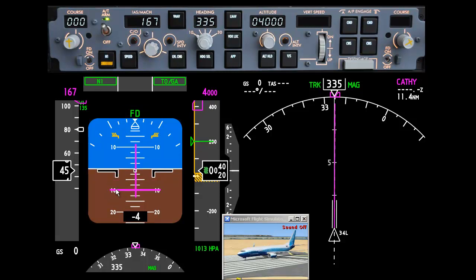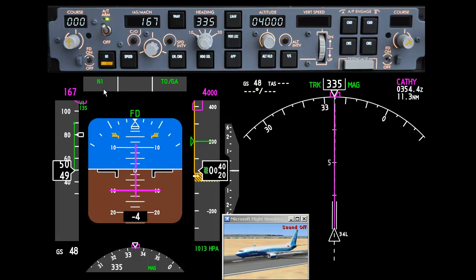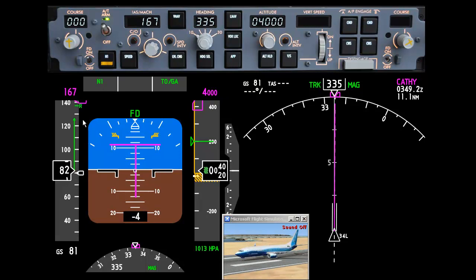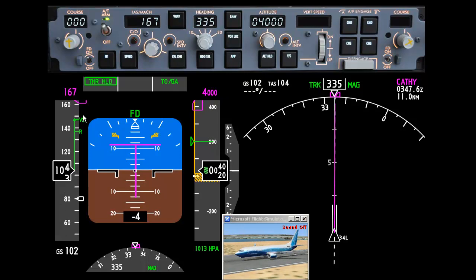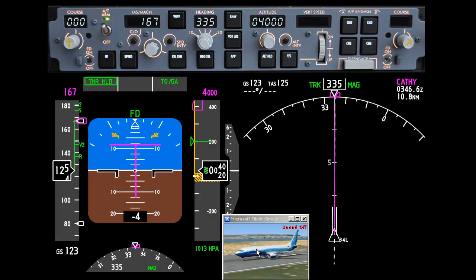You'll notice that the magenta bar indicates that we need a -10 degrees pitch down, and on the left the airspeed indicator will start to rise. At 60 knots we'll be commanded for a pitch up of 15 degrees, and at 84 knots the throttle will indicate thrust hold. We can then retard the throttle if we need to abort the takeoff. On the left here you'll notice the rotate speed of 135 knots followed by the V2 speed. Now because it's in automatic mode, the plane will take off by itself if you watch down here on the Microsoft Flight Sim display.